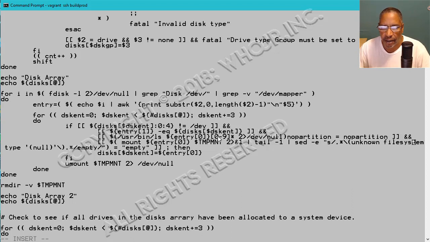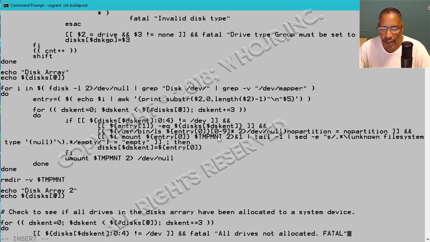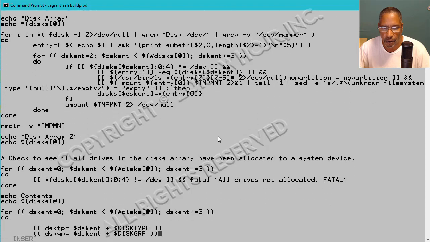After that, we come down, we actually try to mount that block device, and if we can mount the block device, that means that it has some sort of file system on it. So we want to definitely ignore that because that means that disk is in use. It's not a perfect criteria, but I think it's one that we can live with for right now.